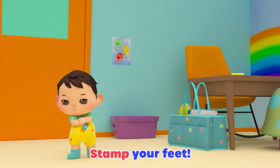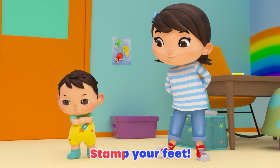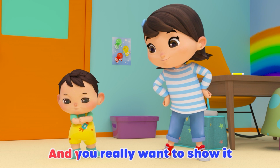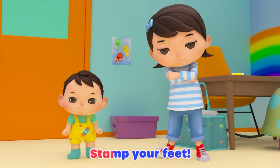And you know it, stamp your feet. If you're grumpy and you know it, stamp your feet. If you're grumpy and you know it, and you really want to show it. If you're grumpy and you know it, stamp your feet.